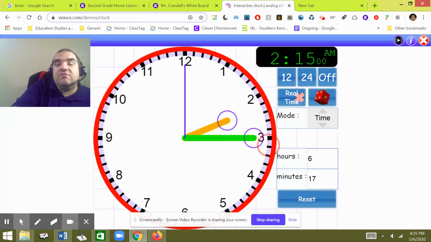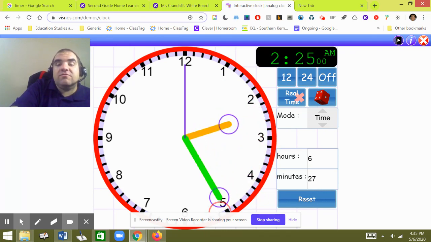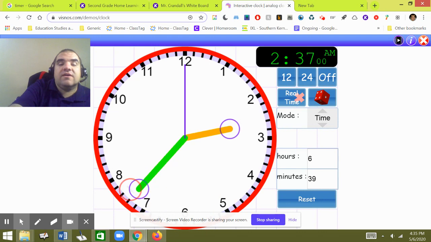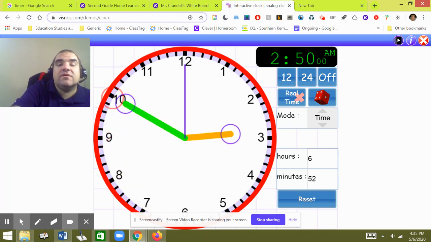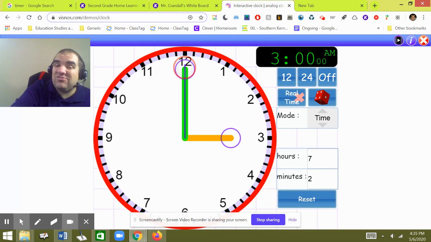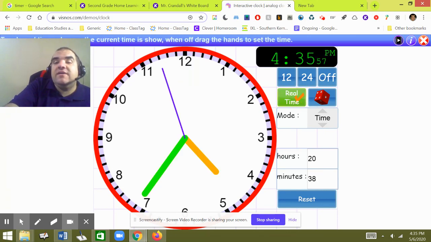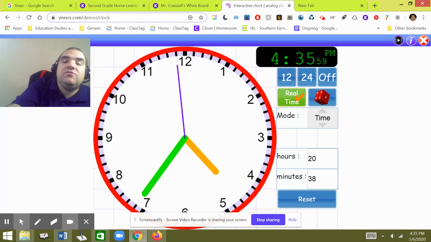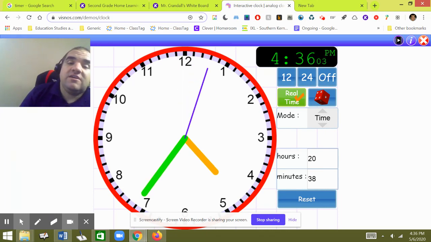If you stare at it long enough, the second hand's easy to see moving, but it's really hard to see the minute hand or the hour hand moving. So second hand is long and thin, minute hand is long and fat, hour hand is short and fat. Right now, it is 4:36 and 30 seconds. I'm going to press this random button over here, and we're going to see if we can tell what time it is.